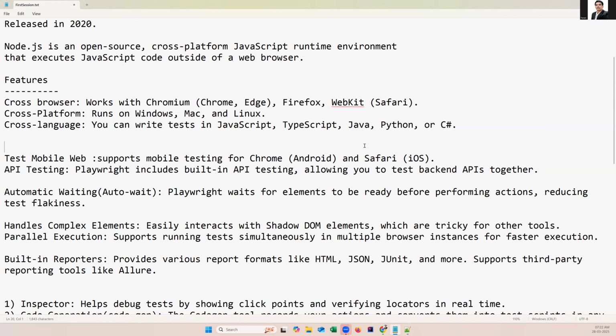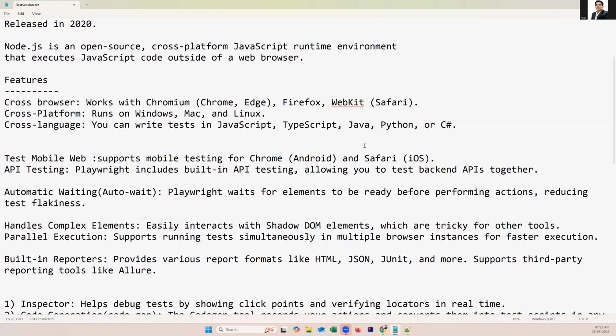The reason we need to learn programming before learning the tool is that you can then write test cases most effectively. It means the tool can understand the language. Playwright is available, but how do you use it? How will Playwright understand your language? You know only English. Your test case would be written only in English, but Playwright can't understand it. Playwright as a tool can understand certain things, and you need to communicate with it in the same language.